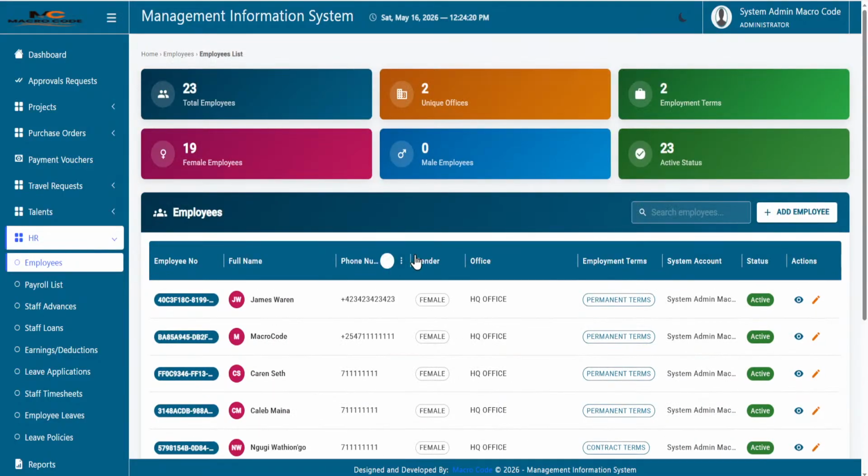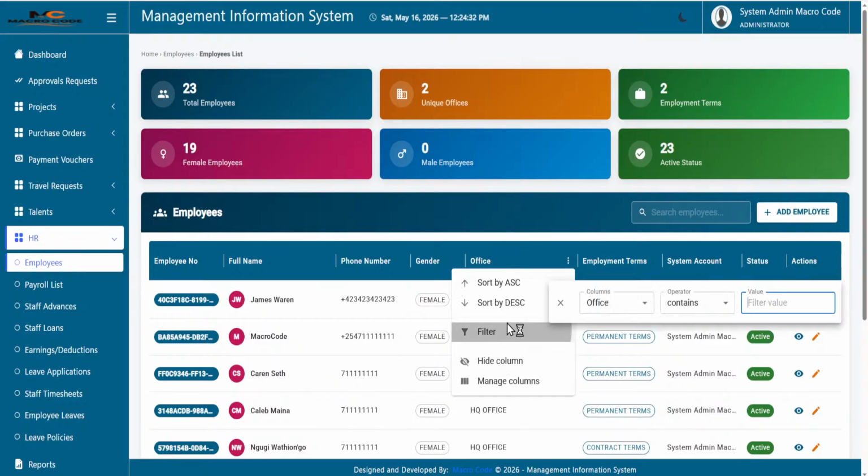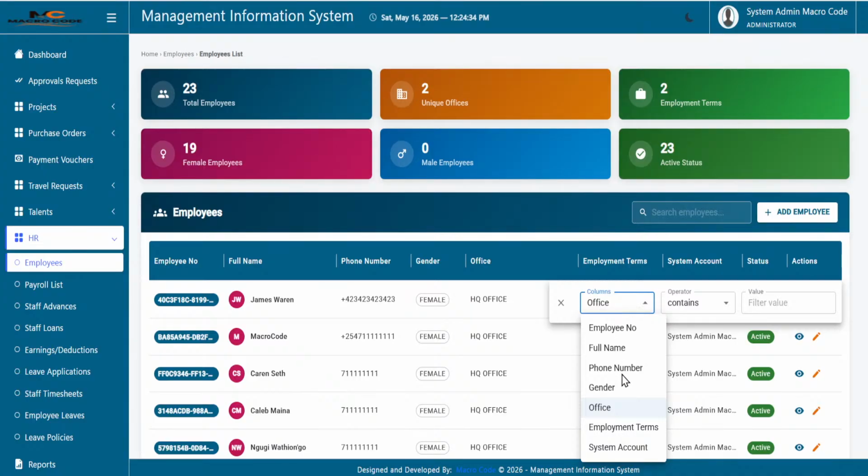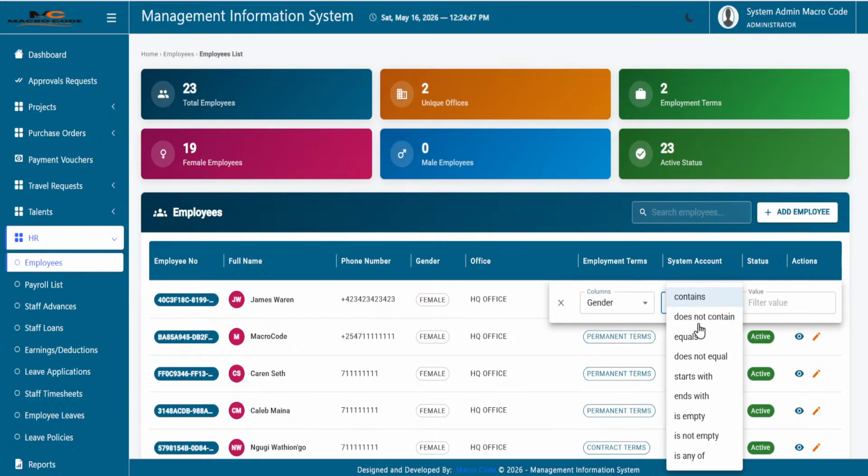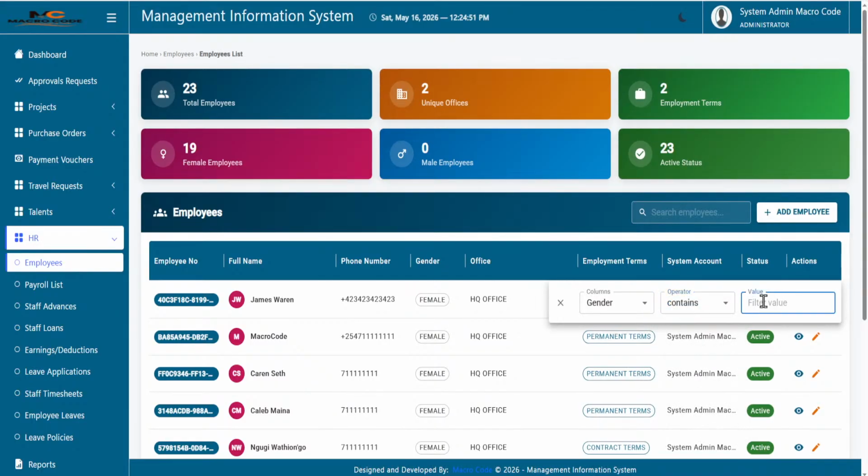So you can see this is a list of our details. Then we have here you can search, and you can also filter based on certain names, phone number. You can do filtering. So that's great. Now we have gender. You can select here, and you can say here, for example, female.